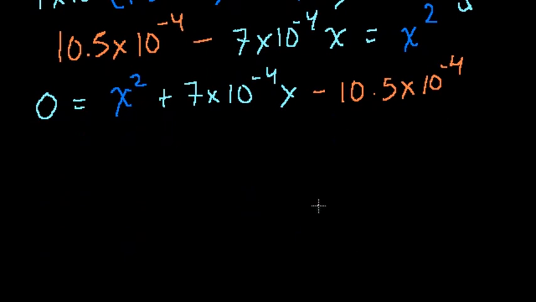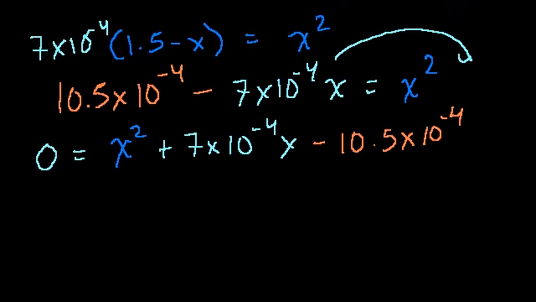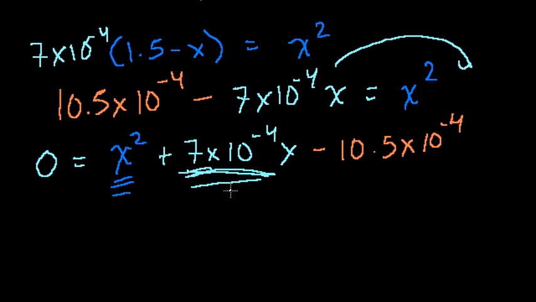Now this is just a quadratic equation, and we can solve it and get the answer. In fact, I'm about to solve it. But there is an approximation you can do, because if you look at this quadratic equation, the X squared term dominates this term right here, even with relatively small values of X. So chemists look at this and say this term is so much smaller, in a lot of cases you might be able to just ignore it, and then the problem becomes very simple, because if you ignore this term, you don't have to use the quadratic equation.